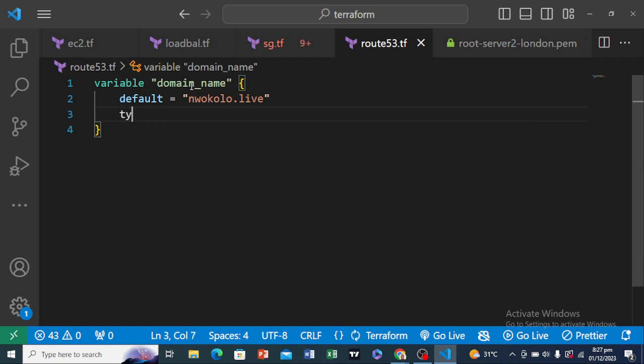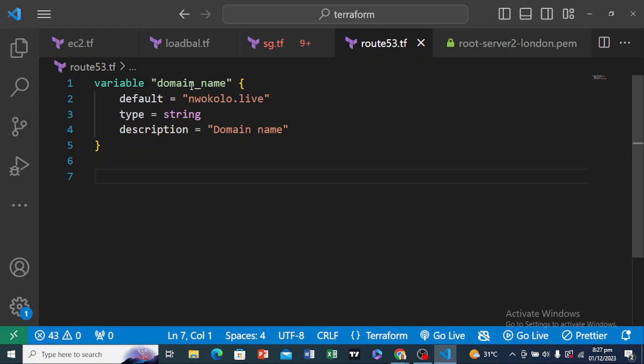And we're going to use the type string, and lastly we're going to give it a description, which is optional, of domain name.